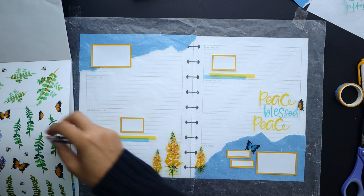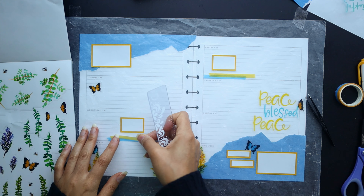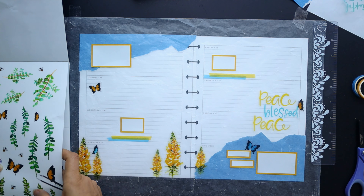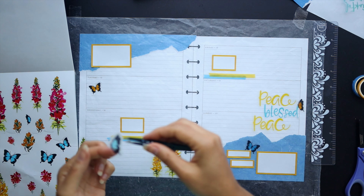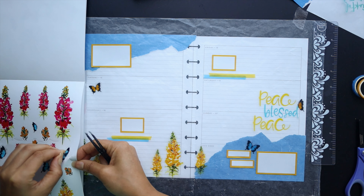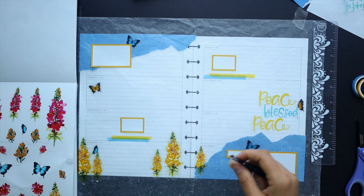Maybe a few more of those butterflies. I need to trim off the washi tape a little bit because it had a really flat edge on one side and I wanted it to look a little more organic. One thing I'm really liking — and I don't know if you guys can see this — but there's a bit of green in the florals, and when you layer the blue and the yellow washi together you get a green. So it kind of brings that green element in even though it's really not a main feature. It just hints at it and helps bring that little touch of green that's in the florals into the whole spread.